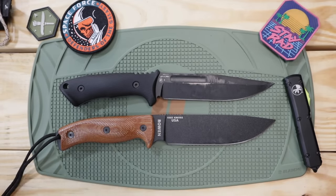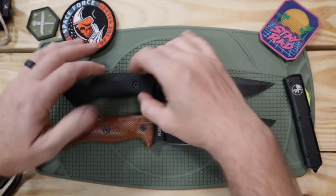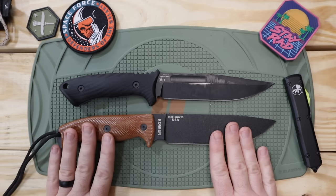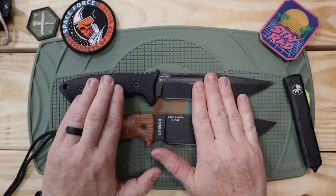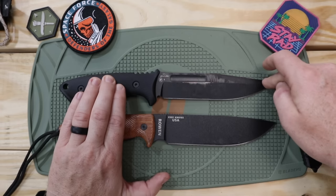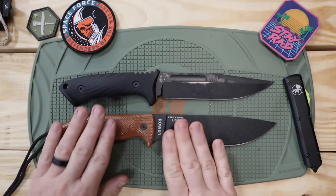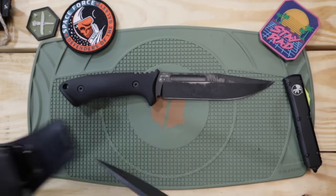If we're going camping, the SE6 with its lifetime no-questions-asked warranty, less jimping and traction points, and that full flat grind is amazing — it's going to be my choice for a camping tool. But if I'm putting it in a go-bag or going on deployment, I'm going to gravitate more toward the Harsey Fighter because of the better swedge, better piercing, a little more tip strength, that saber grind, and the traction points locking me into place for stabbing and harder tasks. The SE6 is definitely more designed for fine-tuned carving and long-cutting tasks — that's where it'll totally shine.